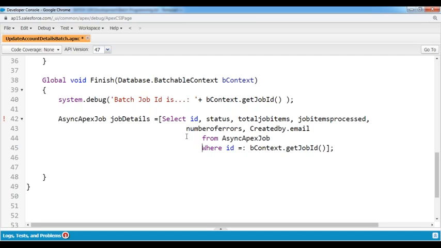Understood this query, or any confusions? Why am I giving this one? For example, I'm getting one record from my object.